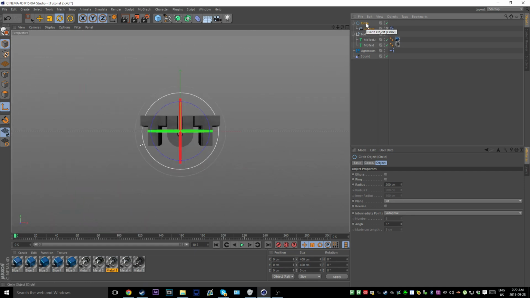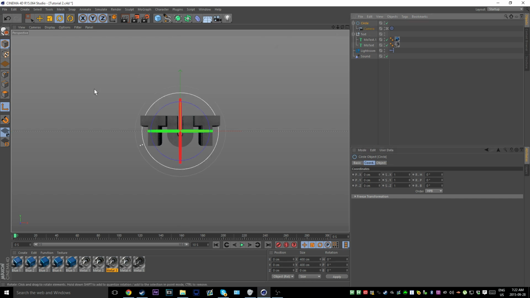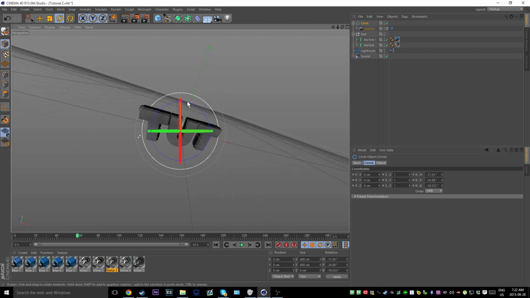So, what you want to do is go to the circle, click the rotate tool, and set up your bass drop point. If I go to 60, which is where I want it to start, and play that, or to end at least. Frick, I still have enable axis on. So you're going to want to set it to a point, so I'm going to say about there, looks good.